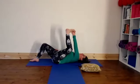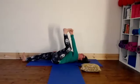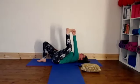If you're having a flexible day, you might be able to straighten out the right leg on the floor. If that doesn't feel good, keep the right leg bent. Noticing the edges here.